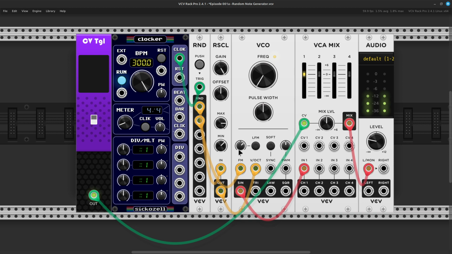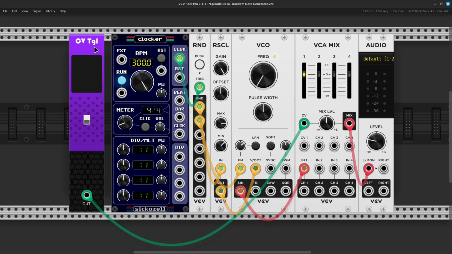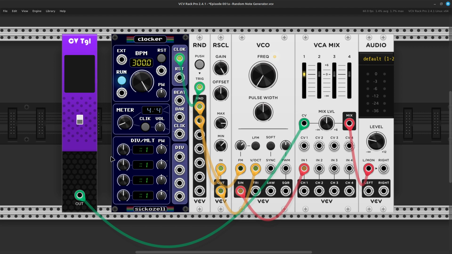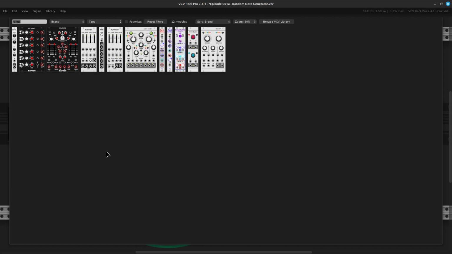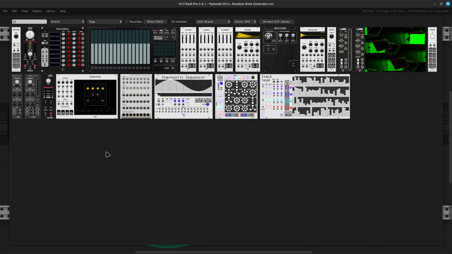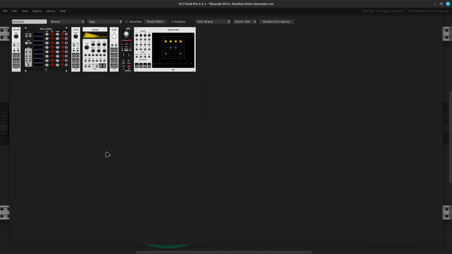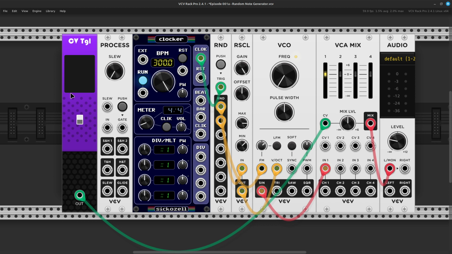Right about there. There we go. Now, maybe, for example, when we're turning the sound on and off, we don't want it to just jump on and off. Well, there's a module for that. And we'll be using this module in a couple ways here, just to show you some of the options in customizing your sound.